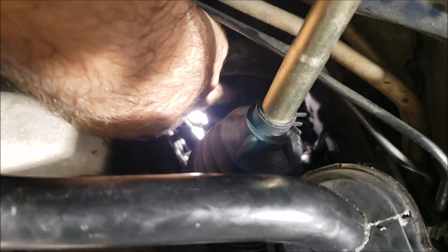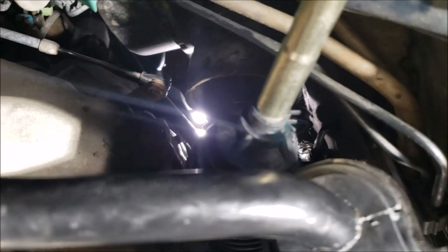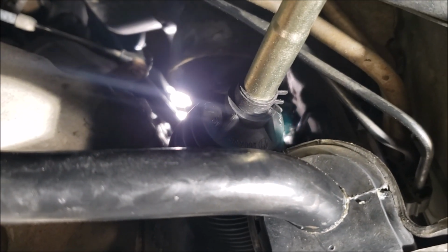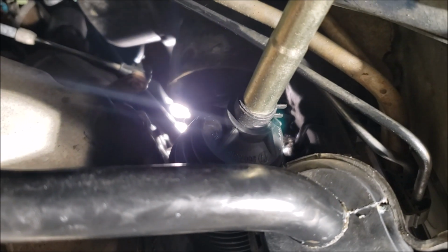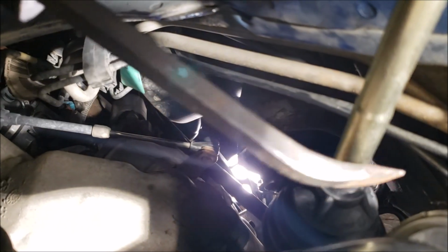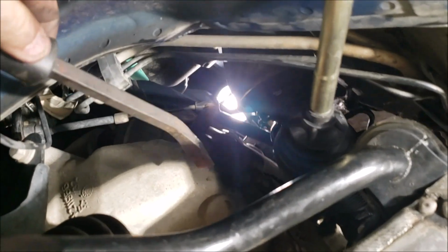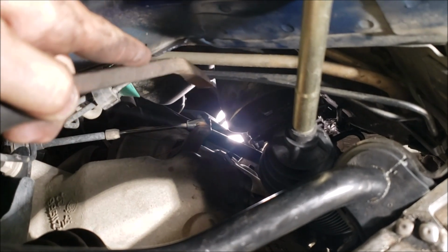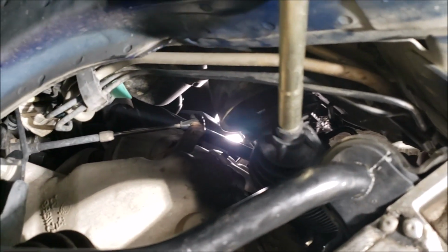That top, man, I wish I could get light in there for you. That top universal joint can push up. Okay? Now, I tried to do it with my fingers. It's awkward. You lay on your back and you get your left arm in there and you can try to put it on, but it's hard to get it to go flush. So basically, when I took it off, I think I used my longer one of these, this pry bar. Now I got my shorter one here. You need to get that on top of the universal joint, and then as you push down, wiggle it, and you'll see it pop on.